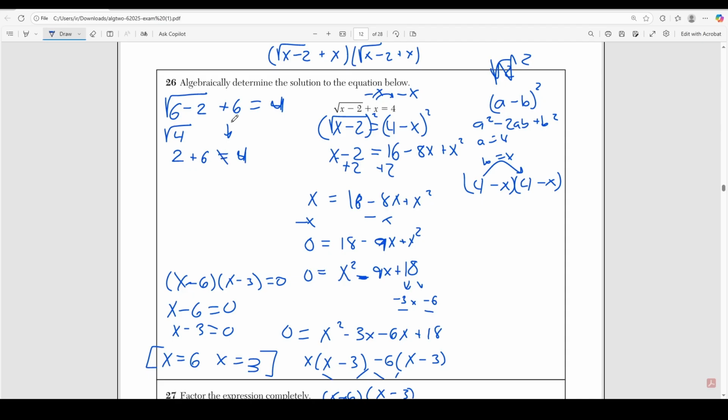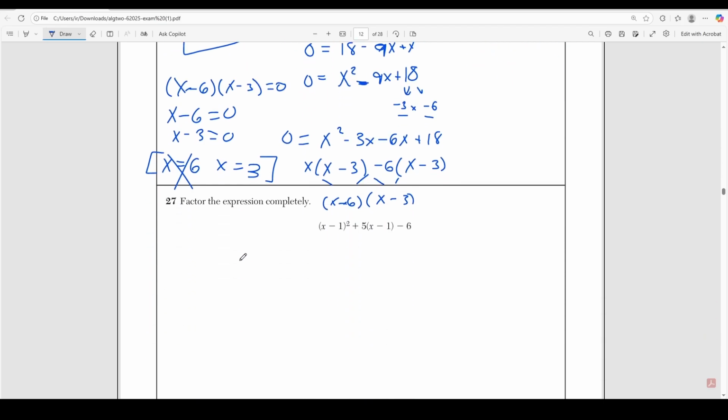Now, you didn't make a mistake in your math. It just happens that whenever you're dealing with a square root function, you're going to have two answers, and one of them is going to be what we call an extraneous solution, or one that technically satisfies the equation when we get rid of the radical, but doesn't when we put that radical back in, okay? So in this case, we have to reject 6 and say that x equals 3 has to be the solution here. And if you plug in x equals 3, this side will equal 4, and this side will equal 4, okay?